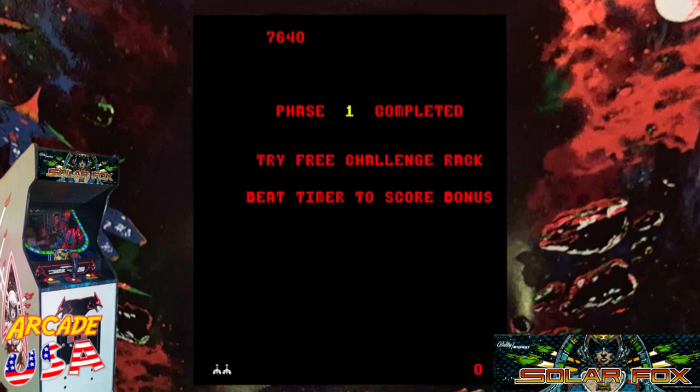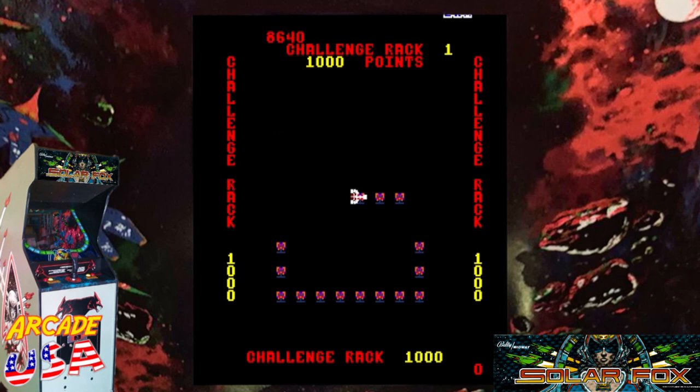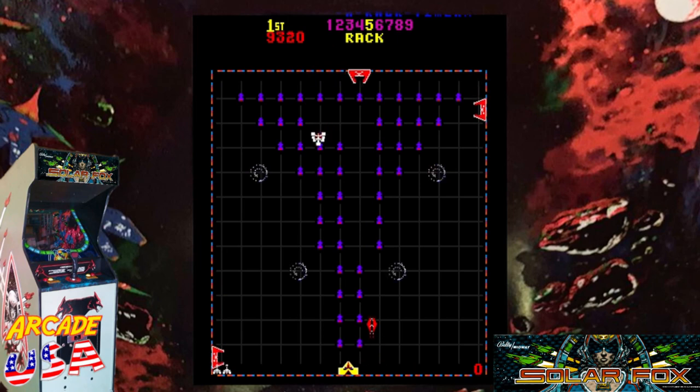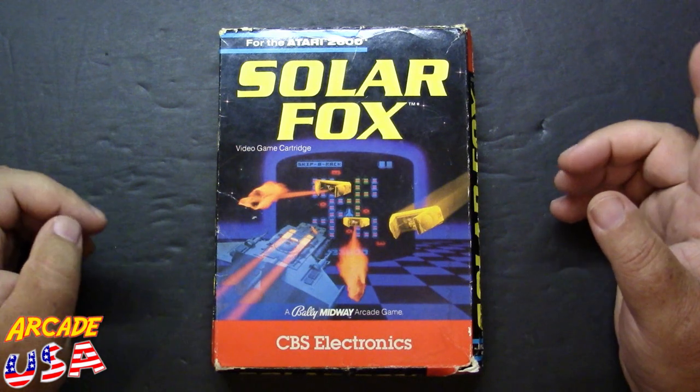And there's not a whole lot I could say about the arcade game that I don't like. It's actually kind of a cool arcade game. I'd like to actually find one out in the wild someday and actually play the actual arcade game, because I really think the artwork is really cool on this arcade machine. I dig the bezel on the arcade machine quite a bit. Anyway, we're going to talk about Solar Fox for the 2600.